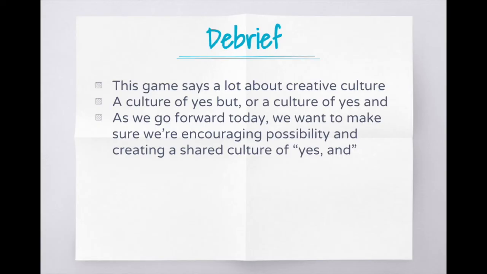So then finally, you're going to debrief the activity. And it's up to you what message you want your participants leaving with, but I like to debrief about creative culture. So I'll often say something like, I think this game says a lot about creative culture. A culture of yes but is negative, and a culture of yes and is positive. It encourages possibility. So as leaders and as community members and peers and teammates, you have to think about what kind of culture you're creating.